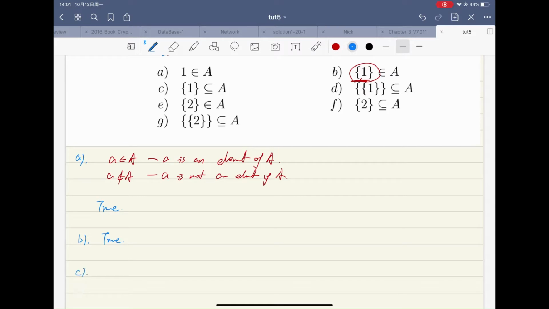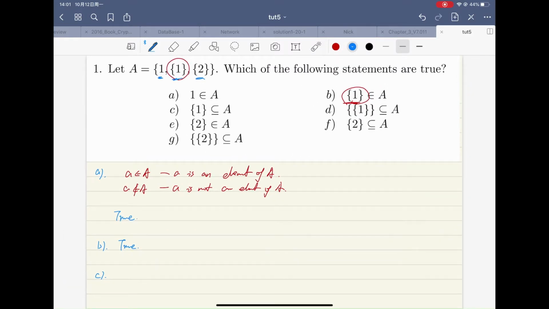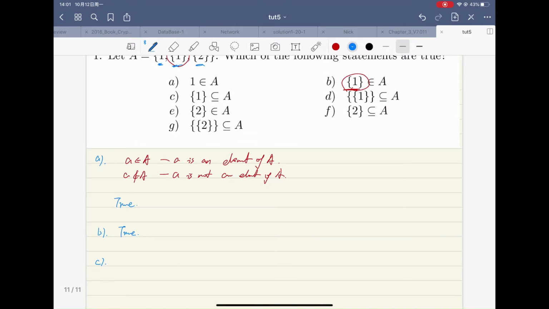Statement C states that the set which has 1 as an element is a subset of A. So what's a subset?